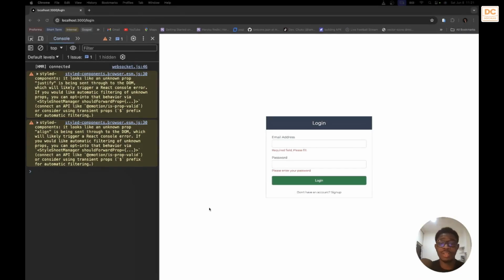Hey guys, today we're going to be working on the login functionality, and we're going to divide this video into two parts. The first part is carrying out the login functionality, then saving the information of the user in Redux and saving the token in local storage. The next part is we are going to create something called the dashboard layout. It's just a component that is going to handle the redirecting once there's a token or once there's a user in the Redux and all of that. All right, so let's get started.